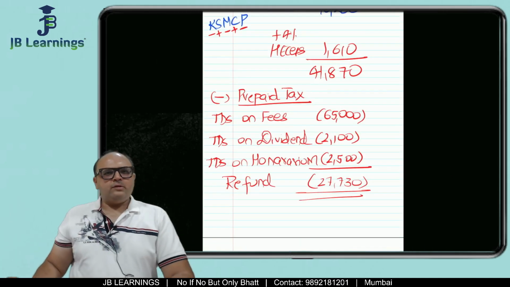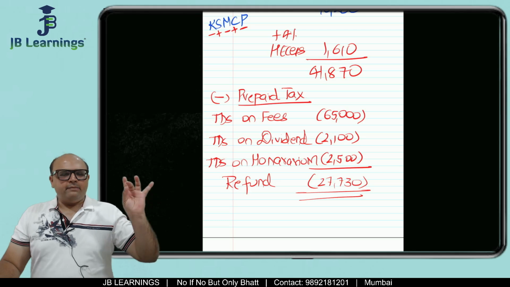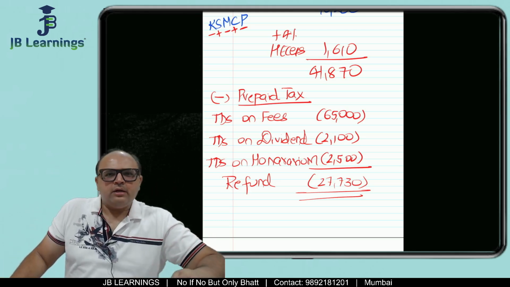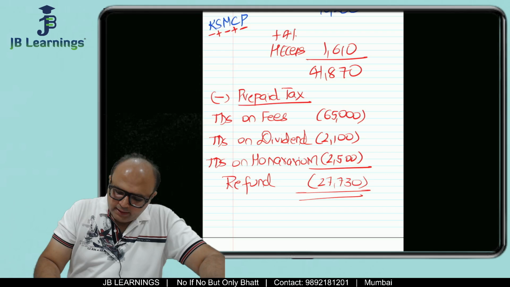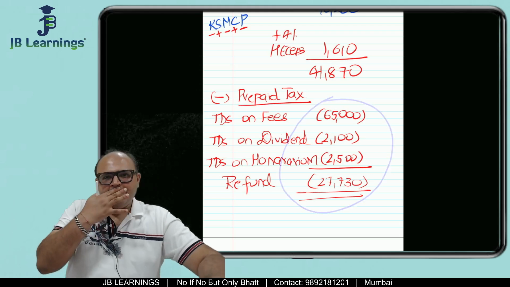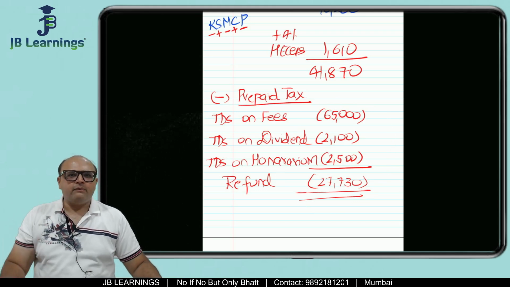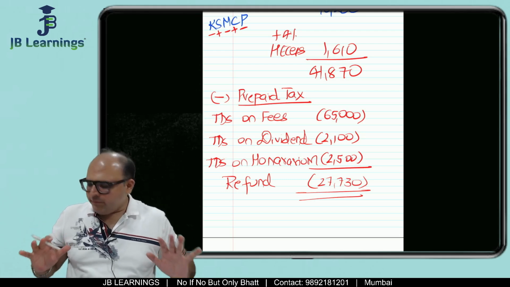So friends, this sum is unique in very, very different ways. First of all, direct method, then cash basis, then this convert the net into gross, then friends this prepaid taxes. So that is why I selected this particular question, because I wanted you to practice this type of sums also. Correct. Now friends, we are done with the first part.